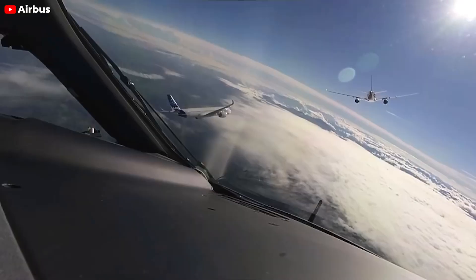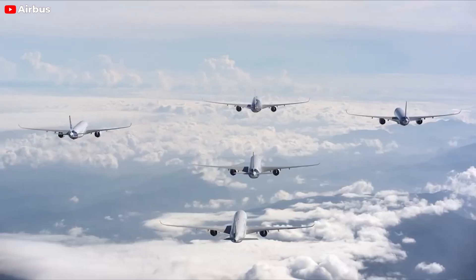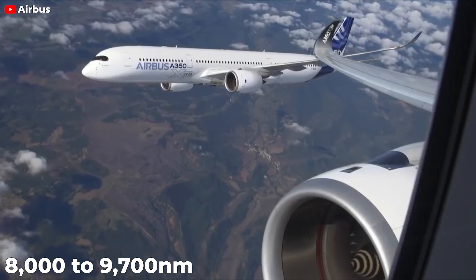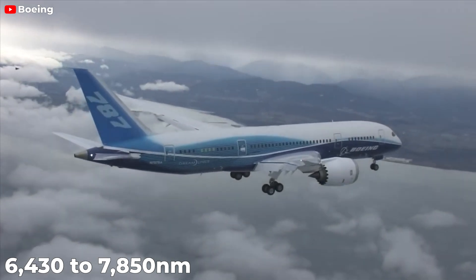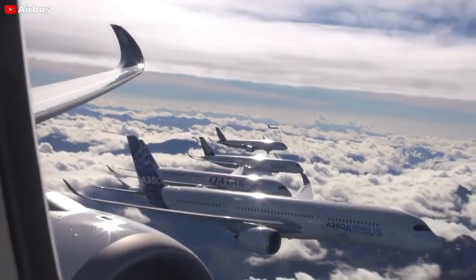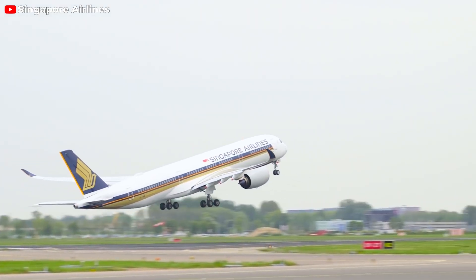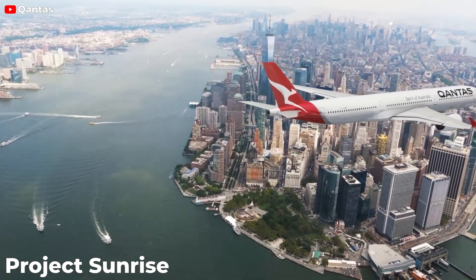When it comes to range and performance, both aircraft are adept at flying long distances efficiently. However, the A350 generally has a slightly longer range, covering 8,000 to 9,700 nautical miles, compared to the Boeing 787 Dreamliner's range of 6,432 to 7,850 nautical miles. This greater range offers airlines more flexibility in route planning and network expansion. For instance, Singapore Airlines utilizes it for the world's lengthiest commercial passenger journey from the United States to Singapore, and the A350 may also play a pivotal role in Qantas's ambitious Project Sunrise.